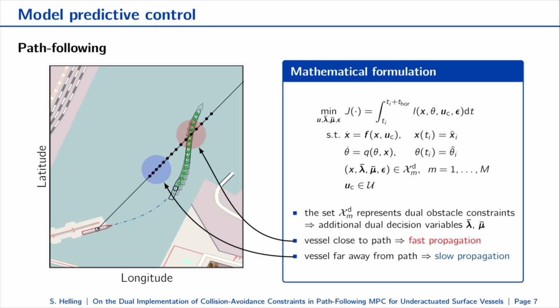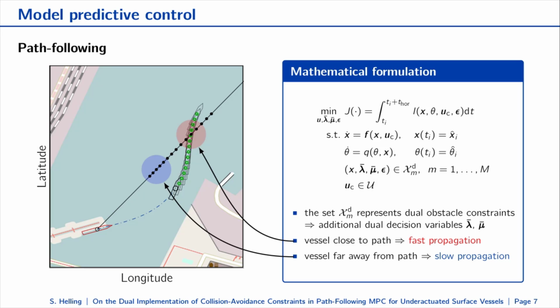The cost functional J realizes the minimization of the predicted positions to the reference path. The minimization is subject to the vessel system dynamics, as well as the differential equation which dictates the path propagation, also known as the timing law. The collision avoidance constraints are compactly written as the set Z, which is denoted with a calligraphic X. Note that slack variables epsilon are also included as decision variables, which achieve soft collision avoidance constraints.